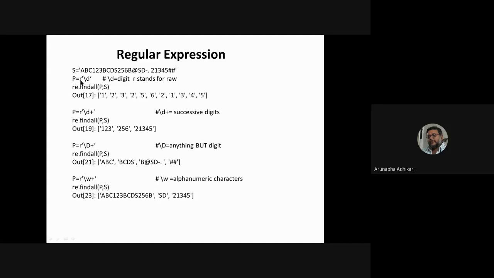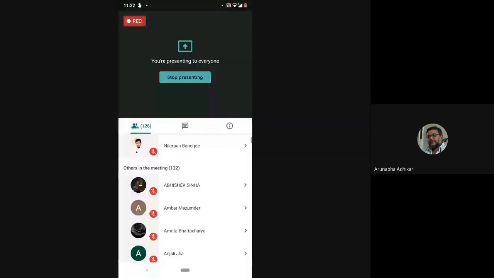Now, remember there is an R here. Why should I give R? That is very interesting. There are a lot of participants here in this workshop from a computer science background. So you know that we have typical escape sequences like backslash T, which means that we are referring to the tab character, and backslash N, which means that we are referring to the new line character. So an escape sequence is a predefined thing. Now, when I use it in this regular expression, I don't want to mean that backslash T is an escape sequence. I don't want to mean that this backslash D is an escape sequence.